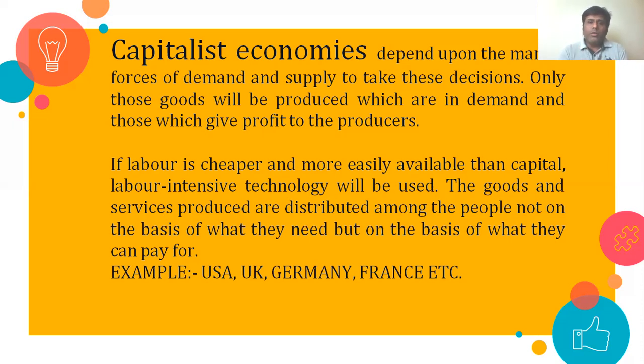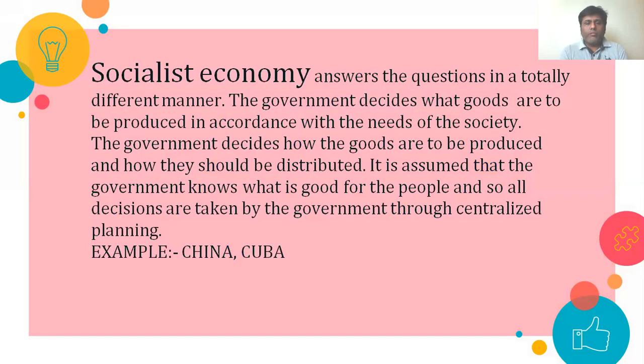That means it is a more market-driven economy. Demand and supply factors play a very important role in a capitalist economy. Next is the socialist economy, where all the factors of production, that is land, labor, capital, and enterprise, are owned, controlled, and managed by the government. So there is a very minimal role of the private sector.